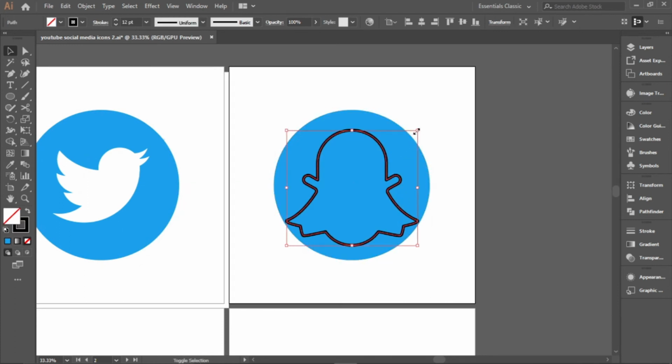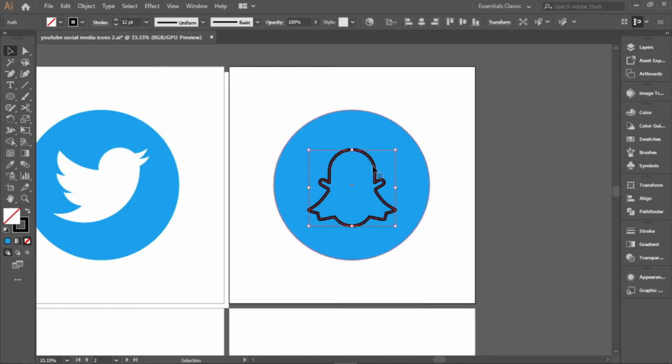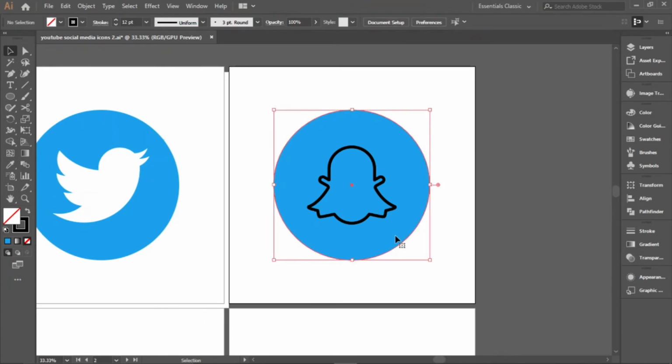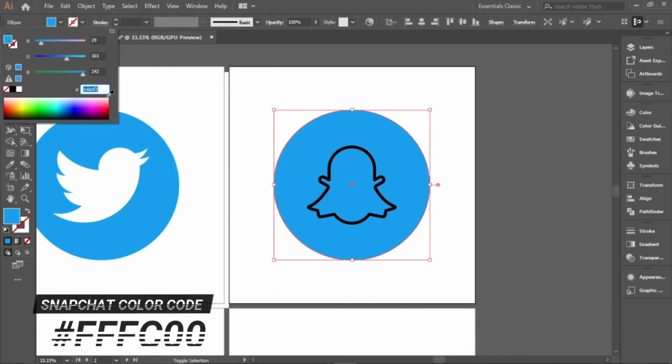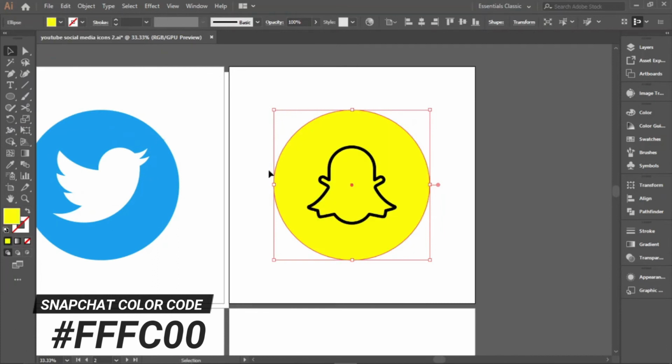That means we have to reduce this, align horizontally and vertically. So we'll change this blue color to the Snapchat color. The Snapchat color code is FFFC00.